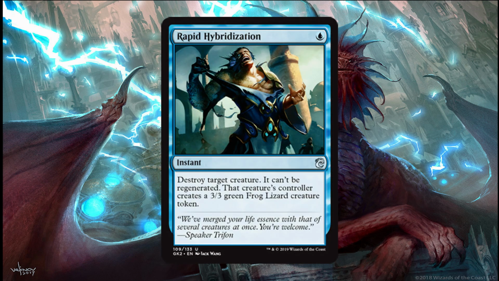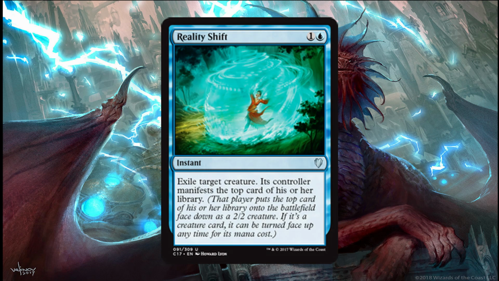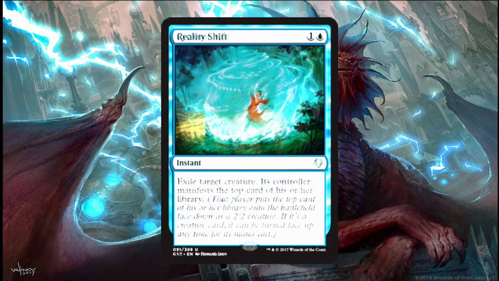Now, blue doesn't have much creature removal in terms of destroying them, so Rapid Hybridization is a must include in your deck. Now, you're going to run into situations where a creature is indestructible. Reality Shift is our answer to remove them from the board for good.